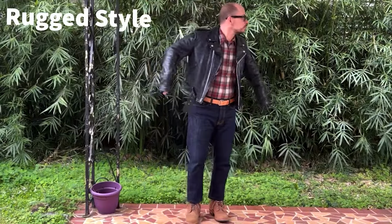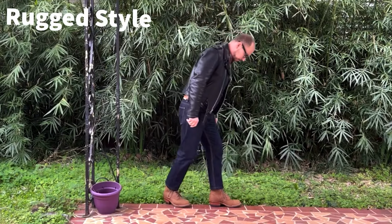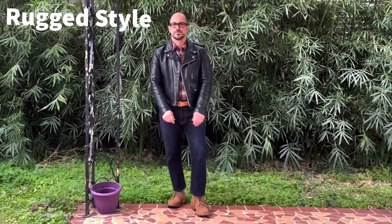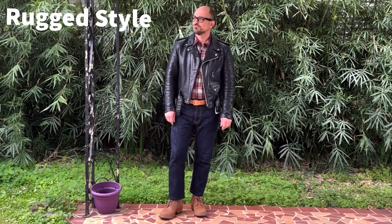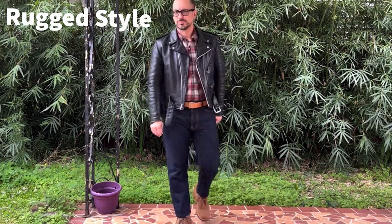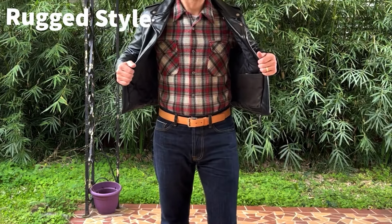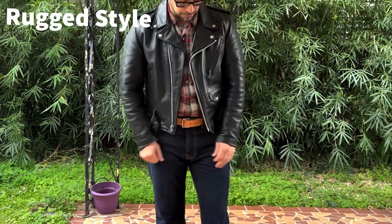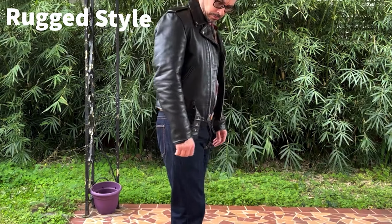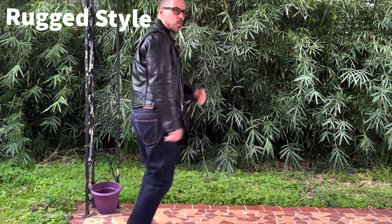This is one of those looks where folks will often wear a really thick flannel, which might have some difficulty with some jackets or with the tucking in that you see me doing here. I would say a lot of guys might wear this flannel untucked, and that would be fine. It's just not my personal style, but that's a way to go with it. And having a little bit of black in the flannel really helps here, but even then you don't actually have to have it. If I didn't have black in the flannel, I'd want to have black boots and a black belt. Food for thought.